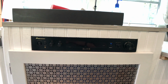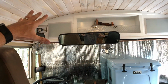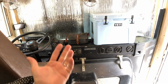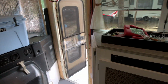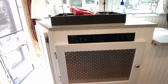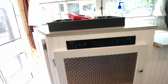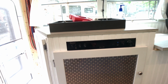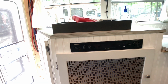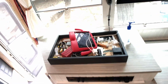I spent forever trying to figure out how I was going to hook up a car stereo into the bus that would also work when I was parked without having to have the key switched. And then I had this light bulb moment, which was, wait a second, I don't need to do that because I'm going to literally have a rolling home with me. All I need to do is hook up a home stereo that runs through the inverter. So that is our Pioneer receiver. It's got Bluetooth capabilities, so you can connect your phone to it when you're driving on the road and pump out your tunes.